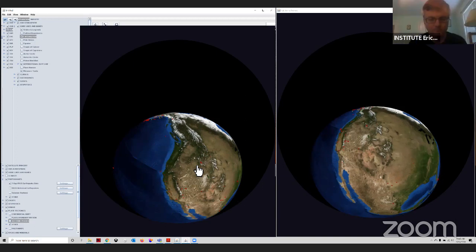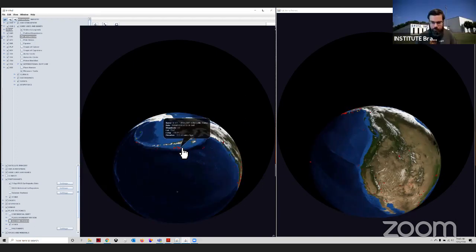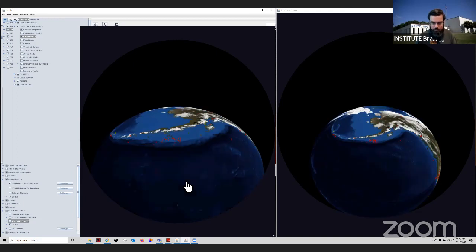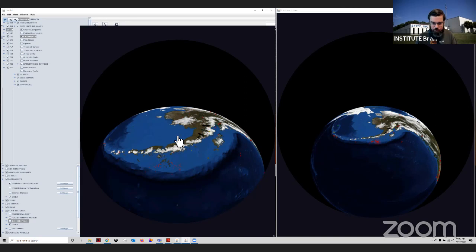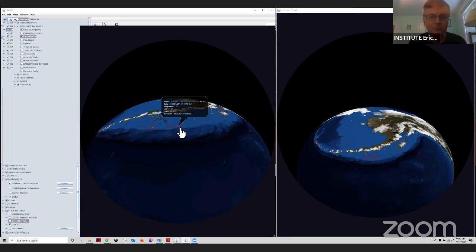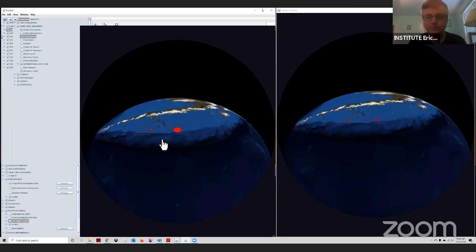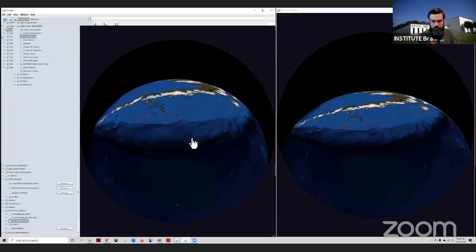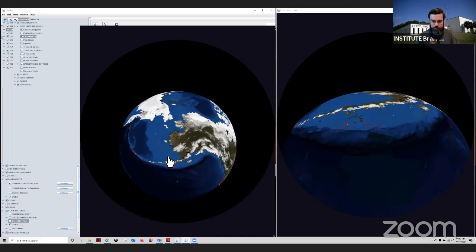So somewhere on here we go. Here's some activity going on up in Alaska. And the flashing one is going to be the most recent earthquake there. And it's probably today. Yeah, they had a big 7.8 there, I think, yesterday morning, which would make sense why we're seeing all the aftershocks there. So yeah, this can be a really fun layer to just kind of go back to every once in a while.